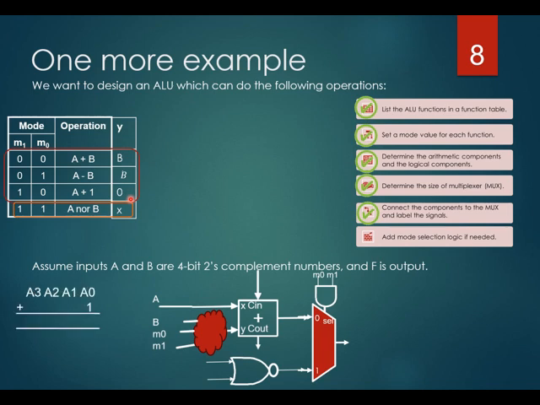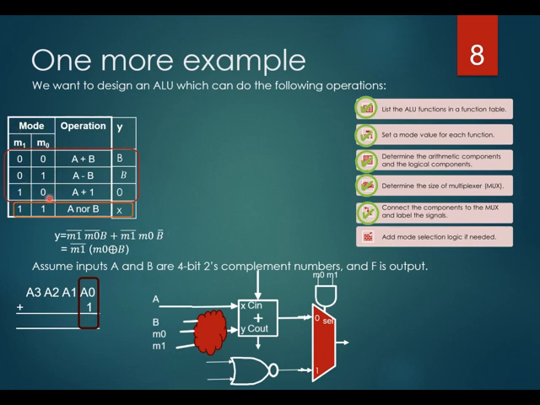Okay, let's look at here. When a plus 1, the plus 1 happens only at the least significant slice. So we shouldn't fix the 1 at every ALU slice. Otherwise, it will create a plus 1, 1, 1, 1 instead of plus 1. So when it is in the a plus 1 mode, then y should receive 0. We will only fix this 1 when we use the ALU slice for the n-bit ALU implementation.